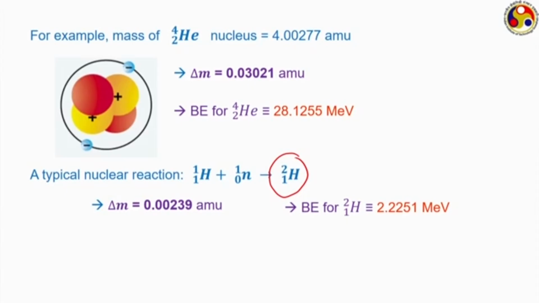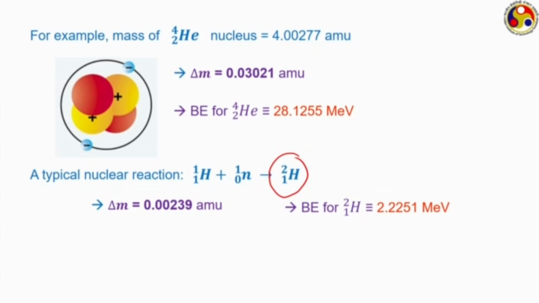As the number of nucleons keeps on increasing inside a nucleus, the binding energy for that nucleus also keeps on growing. The mass defect corresponding to the formation of that nucleus keeps on increasing, and therefore, it becomes very difficult to compare lighter and heavier isotopes. Like the binding energy associated with helium is written here on the slides. We can't compare that with the binding energy of uranium 235, because while helium has only 4 nucleons in its nucleus, uranium has 235 nucleons, and therefore, the binding energy of uranium 235 has to be much higher compared to helium.